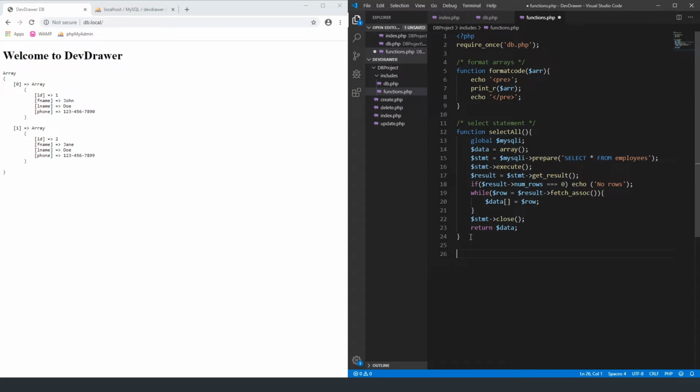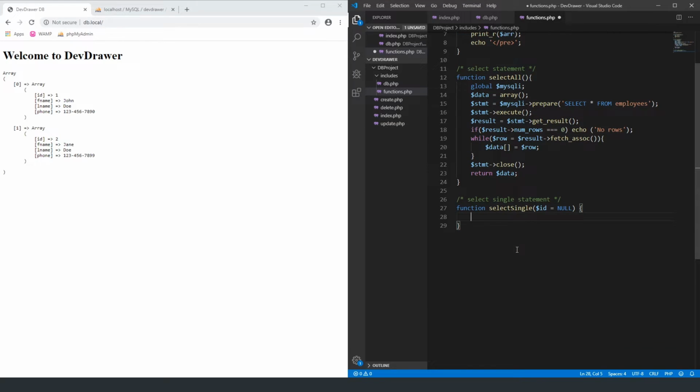And we're going to create that by doing select single statement. And then we're going to say this is the function select single, and we're going to return an ID. If that ID does not exist, we're going to force it to be null, so that our executed statement will not actually run.